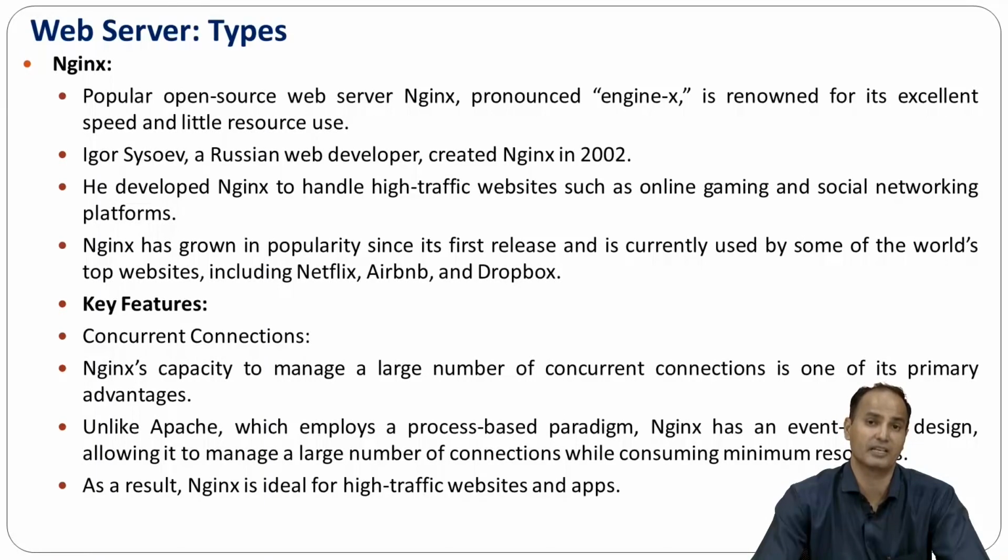It also has certain key features, in the form of concurrent connections. It allows a number of connections at the same time without compromising the performance. Nginx's capability to manage a large number of concurrent connections is one of its primary advantages. Unlike Apache, which employs a process-based design, Nginx has an event-driven design, allowing it to manage a large number of connections while consuming minimum resources. As a result, Nginx is ideal for high-performance websites and high-traffic websites and applications as well.